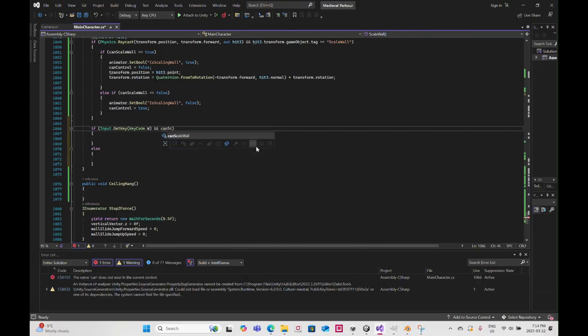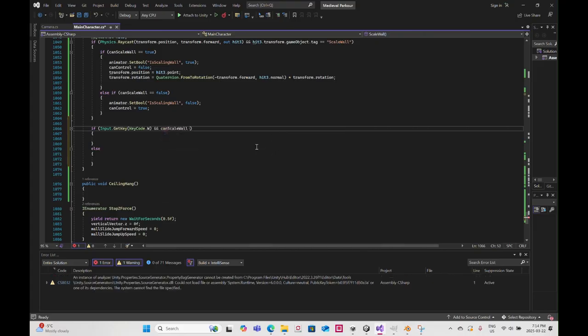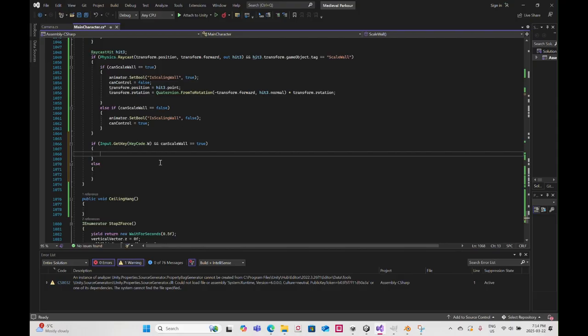Can scale wall equals true. So I'll start off by doing the W.